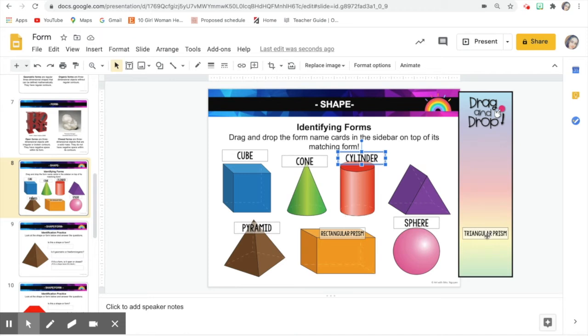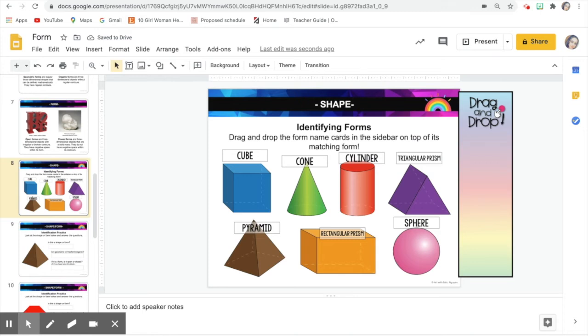And this is where we had to be careful. A triangular prism. This is a triangular prism. It has two sides that are triangles, whereas the pyramid, all four sides of it, with the exception of the bottom, are triangles. Okay, so this one only has two, whereas the pyramid has four.